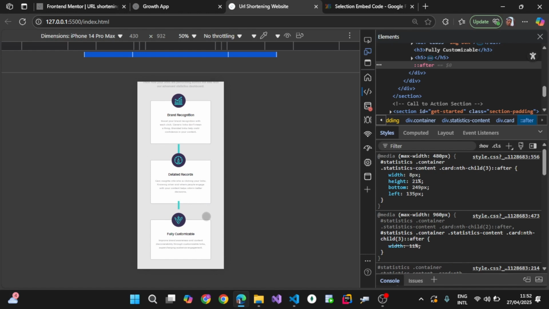So let's save. So it's spinning to the top, bottom of 245.